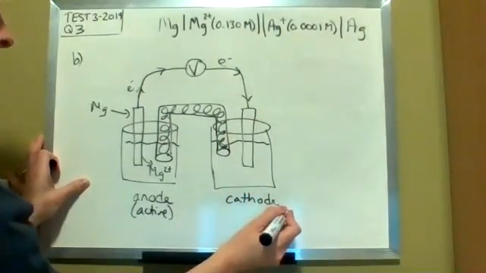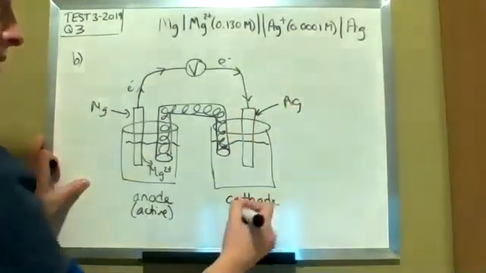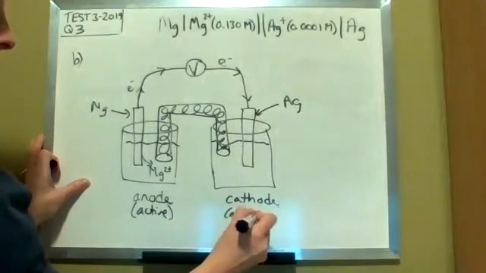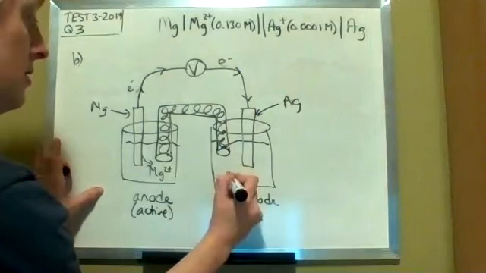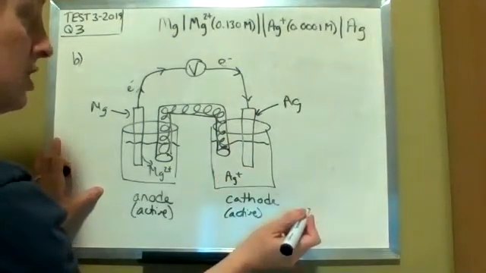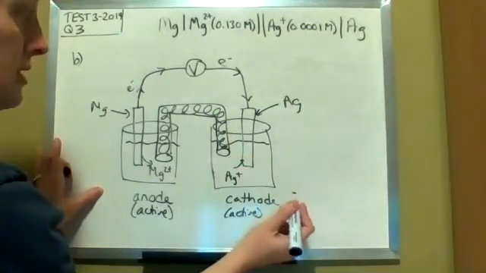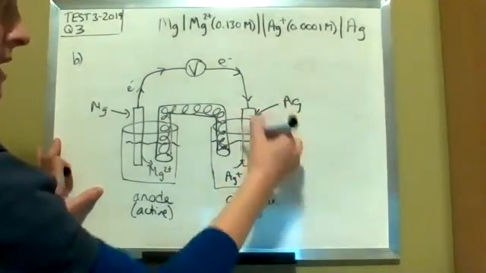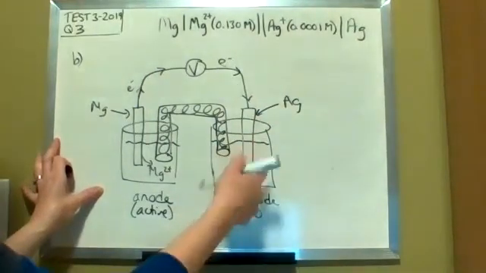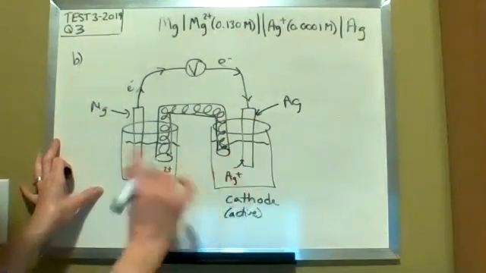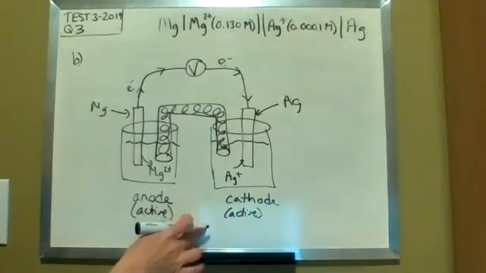Here's our cathode on this side. Our cathode, our solid portion, is silver. So it is an active electrode because it's actually participating in the reaction. And in solution, we have Ag+. In this case, our Ag+ is being reduced and converted into Ag, picking up one of those electrons in the meantime. We also have negatively charged ions floating around in here. It doesn't matter what they are because they're not participating, just there for charge balance.